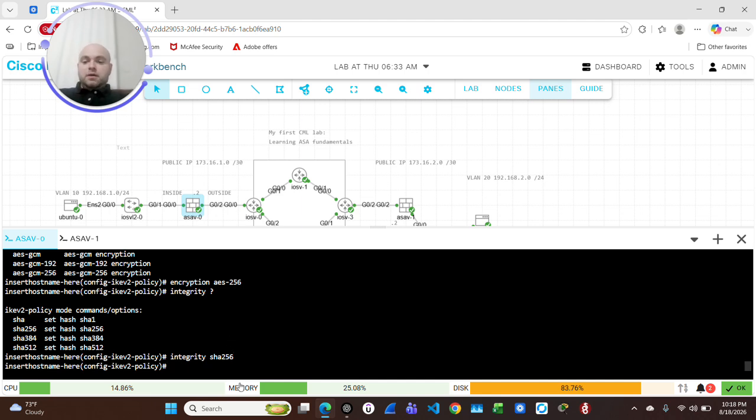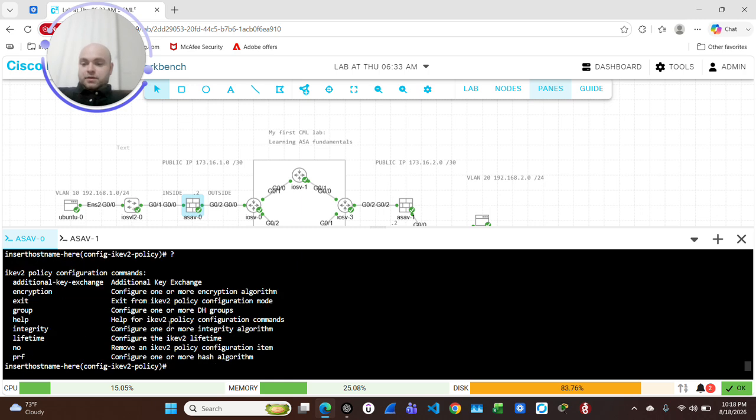And integrity is basically when, let's say this device is sending a packet over here. Before it sends over, the ASA will include a hash into that packet. It's basically verification that the packet hasn't been tampered with. It's going to go over the internet encrypted and with a hash. This is going to unencrypt it, and it's going to look at the hash and just double check to make sure it's the same as the hash that was given by the ASA.